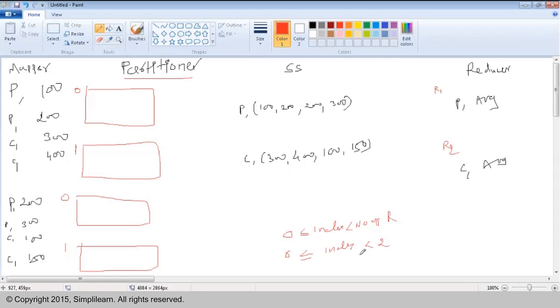In our example, we set reducers as 2. So the index can be in the range of 0 and 1 only. That's why it has created only two partition buckets in this range. Okay. So it has created multiple buckets in each machine as temporary files, and the index of that file is decided based on this formula.